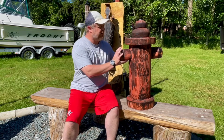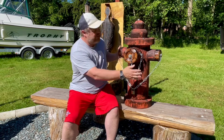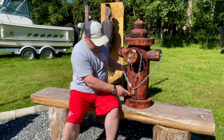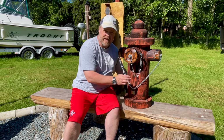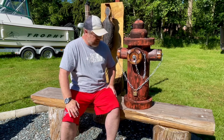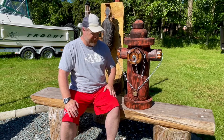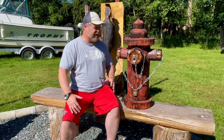And then on the front, with the chained couplings and stuff, I obviously just attached that to there, but this is also a brass US Navy lock. So obviously I have a nice little collection of those. And it came with a key, so he'll be able to undo it if he wants to. So it's just my style.